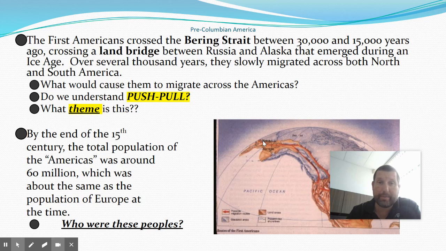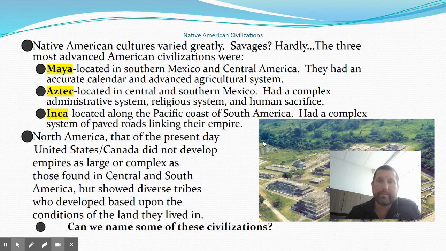Now, who were these people that populated these 60 million people? Who were they? Well, they were Native Americans. They were what we call Native Americans, or what Canadians call First Canadians. Most of the early societies that you're more familiar with were in what we would call Latin America: the Mayas, Aztecs, Incas, with very complex structures to their societies, their economic practices, their religious practices.